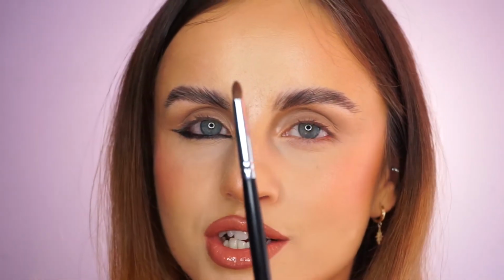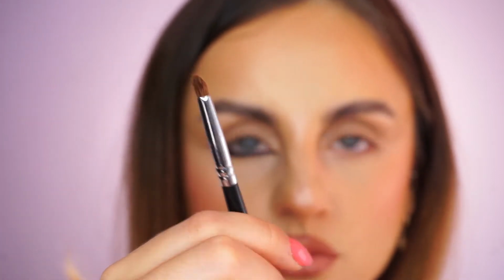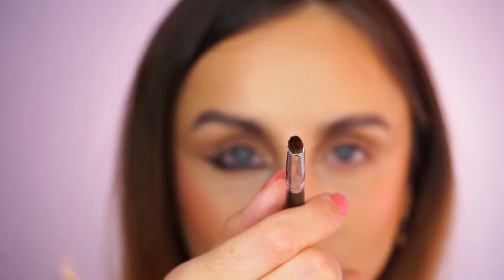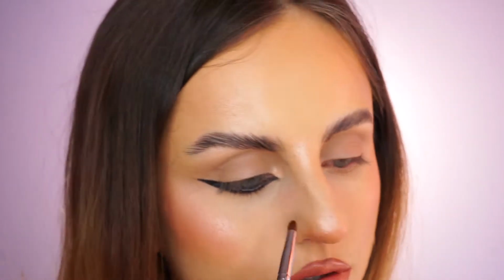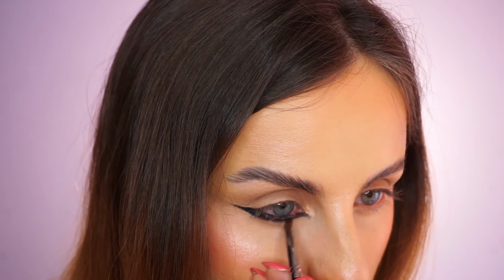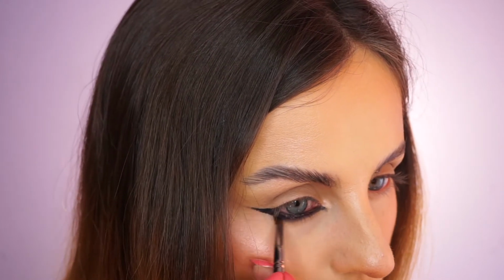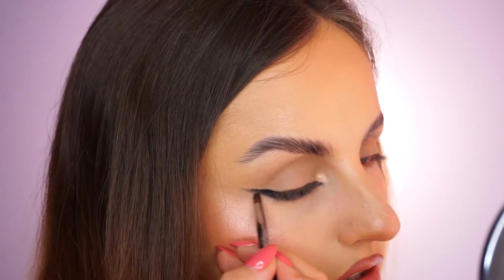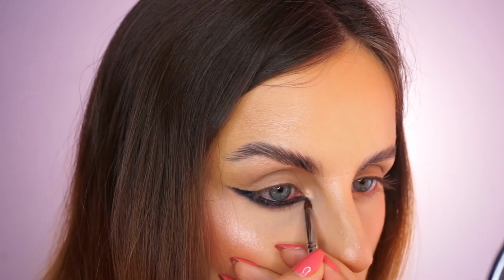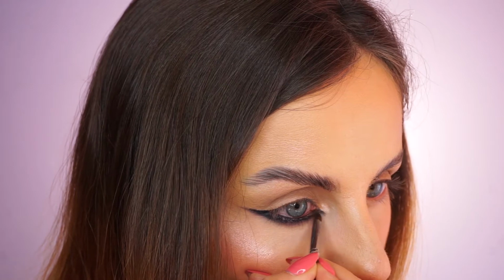To blend it, you're going to need some kind of a pencil brush, something similar to this one. This is a Morphe M149 and it's rounded, but it's really small. And I'm going to use it to smudge the pencil, so everything will look a little bit more faded. And I'm smudging the lower part all the way to the inner corner.